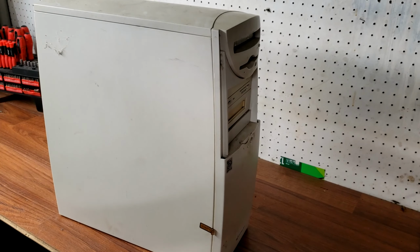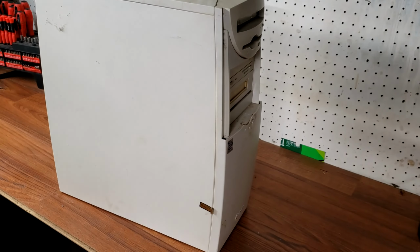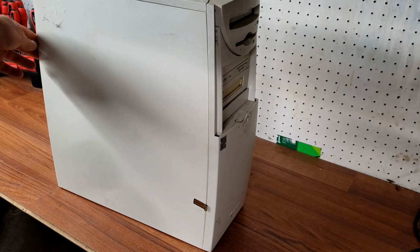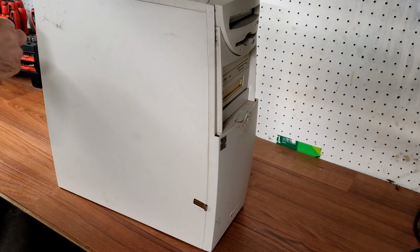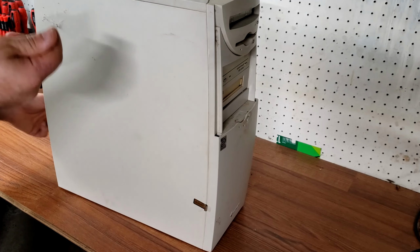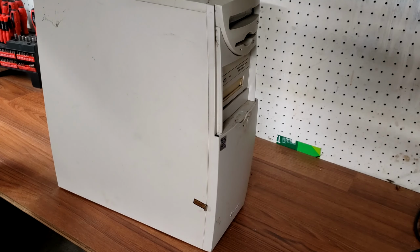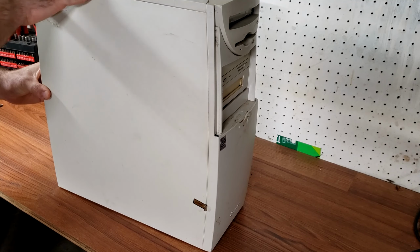Okay, sorry for the lighting because these just quit working for whatever reason again. But hey, that's okay. Yeah, let's just remove the screws here and see what happens. Okay, so there was one on one side, on this side, and one on this side with no other screws. So somebody's been in here a few times. And this thing's actually pretty rusted, so I don't know what shape this thing's going to be on the inside.